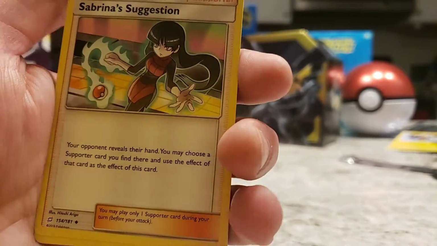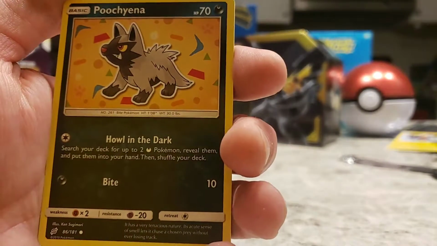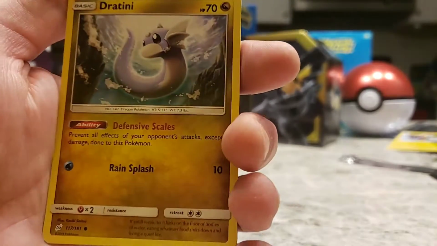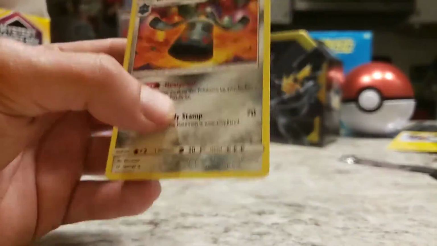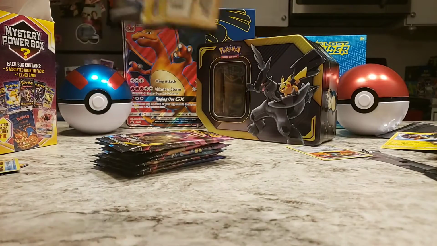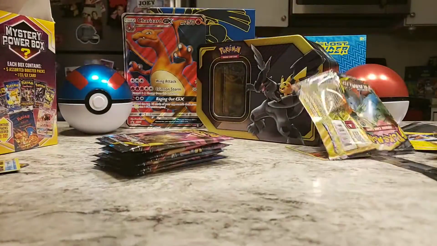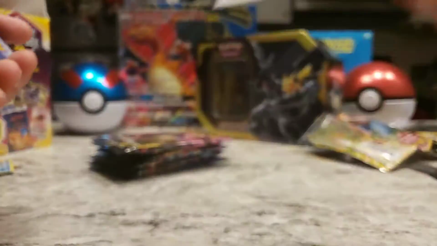Energy, Nidorina, Sabrina's Suggestion, Alolan Graveler, Magikarp, Puchia, Alolan Geodude, Bronzor, Dratini, Zaru, Bronzong as the non-holo rare. I mean, I've only pulled one GX so far, but what are you gonna do about it? Nothing you can do.